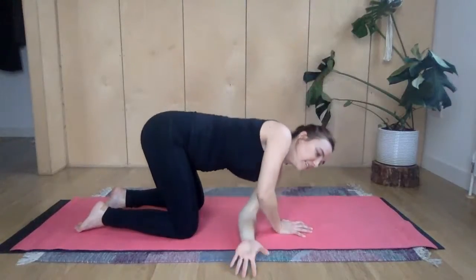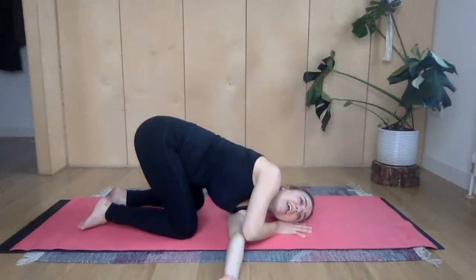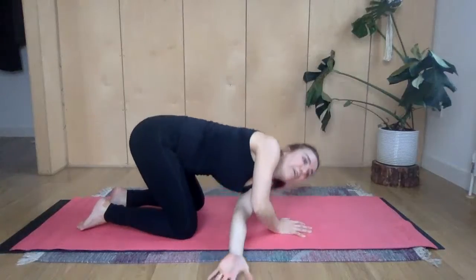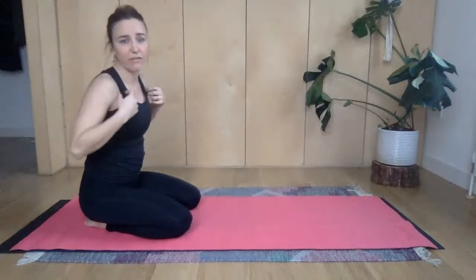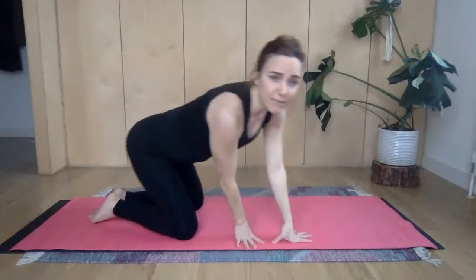So important, because of a kyphotic posture, we tend to slouch as we get pregnant because everything gets more heavy in the front. So I'm going to really work to open up that chest for you and strengthen that back, all right? It's really important. But let's go ahead and start on our side series.